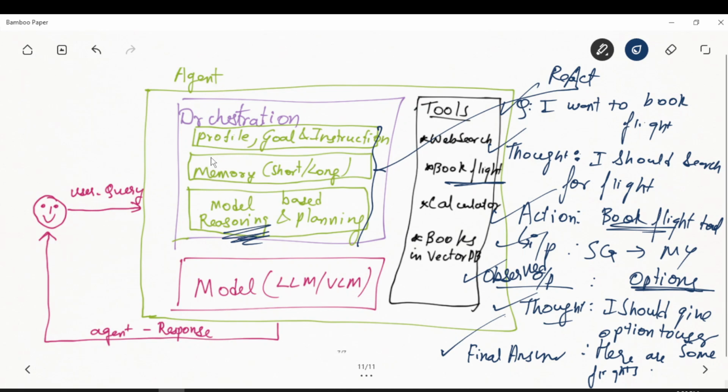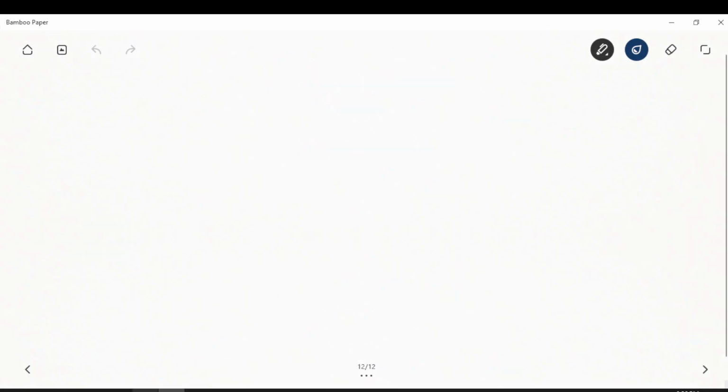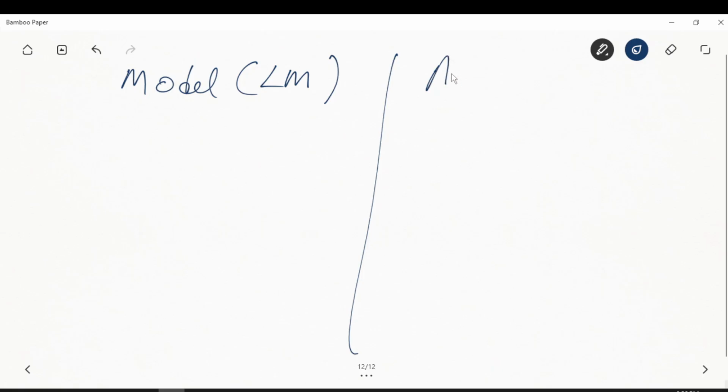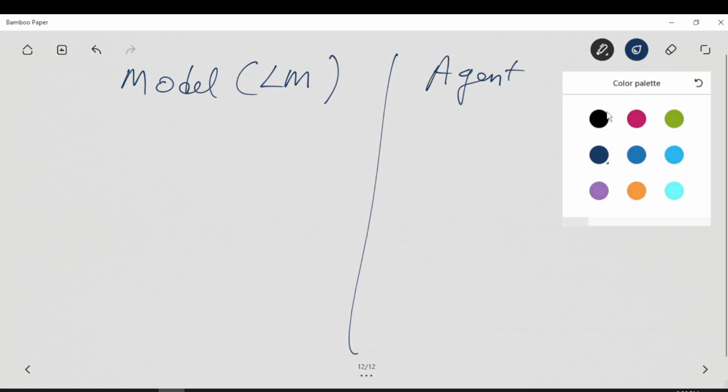Okay. So we spoke about all the three layers: orchestration, model, tool, and we also took an example of a React. We'll conclude this first video by just putting certain differences. What are the differences between the model, which is a language model, and an agent? We'll just summarize it so that we are on the same page, and close it.